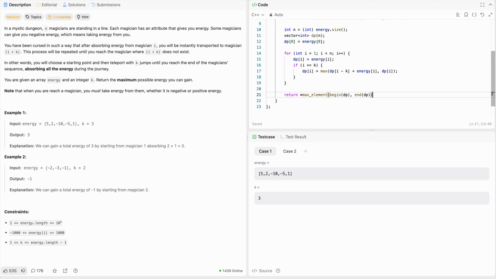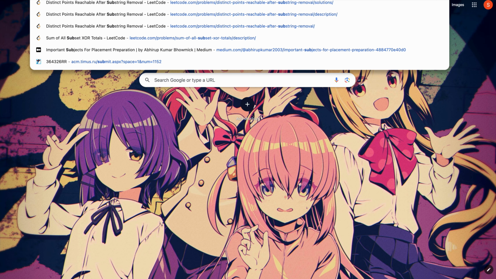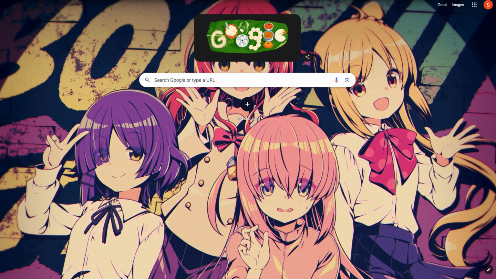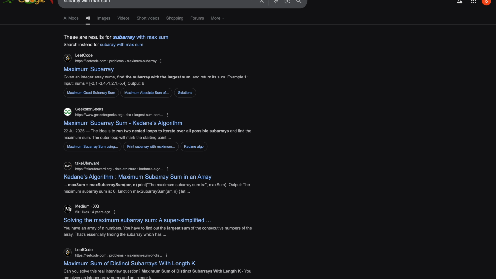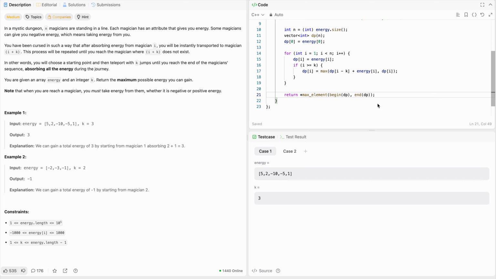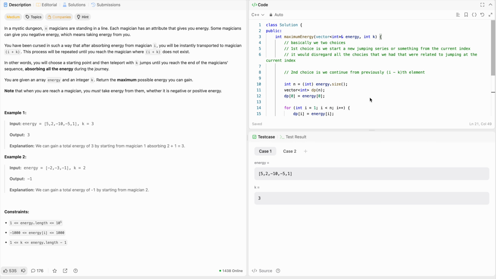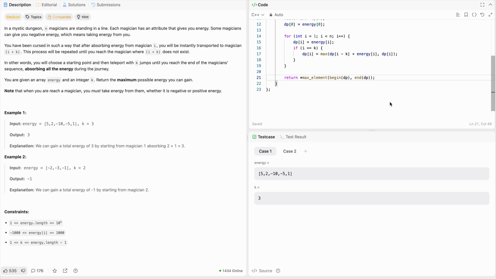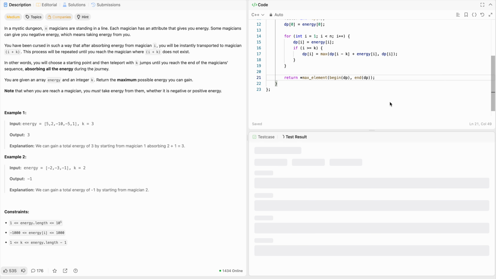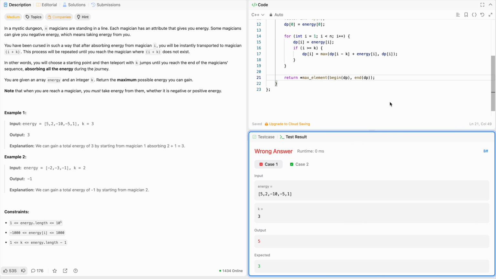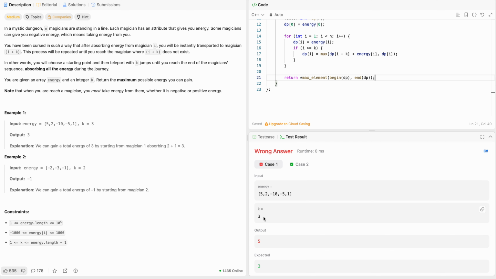I think this is similar to the maximum subarray problem, Kadane's algorithm. So I think we can also optimize it with that, but this has an additional space complexity of O of n, I think. So yeah, okay, this is actually wrong.